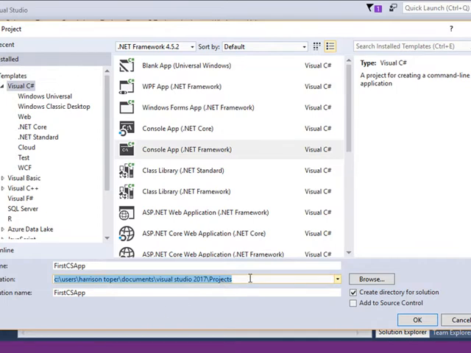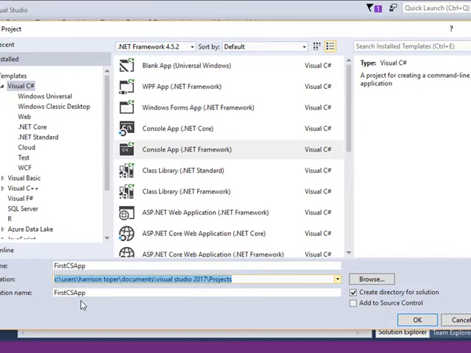I'm going to leave it in the default location because sometimes when you're first starting, you will save part of your project accidentally to some other location. And then when you try to run it, it won't run because the pieces of your project are scattered all over somewhere. So I'm just going to leave it with the projects folder and make sure it saves there.